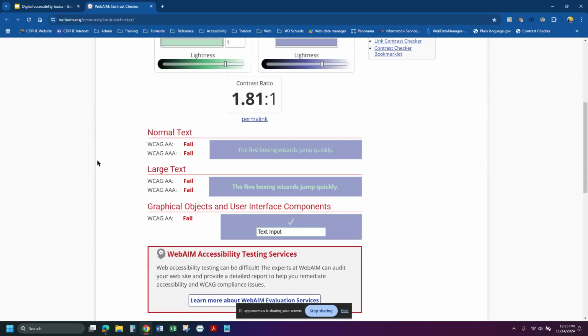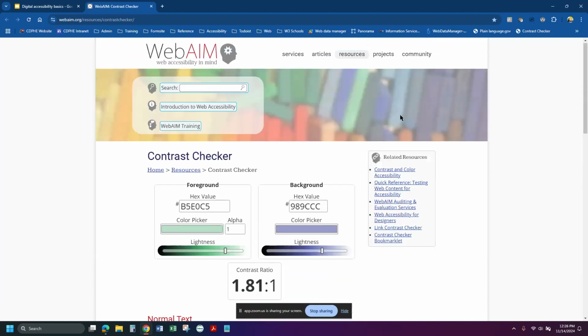And what we're looking for here is normal text, WCAG AA. That's the standard. AAA is like going way beyond the call of duty, so we aim for AA. But you can see under normal text, that fails. Large text, it fails. If this were graphic objects, it would fail. Now, obviously, I'm taking something that's designed to be blurred and it's in the background, but this is an example.